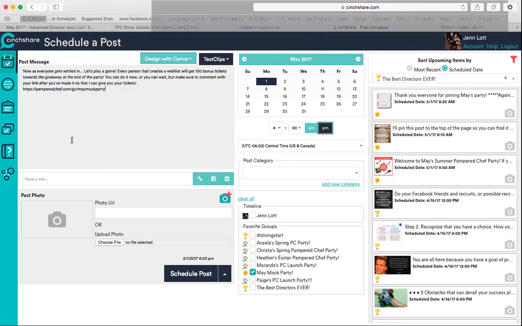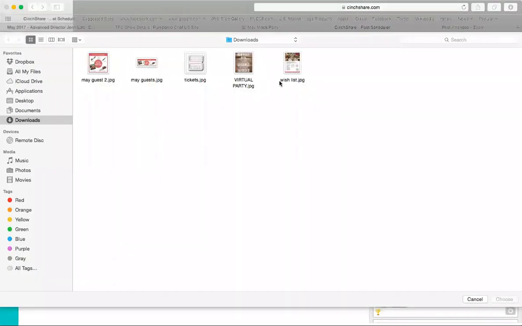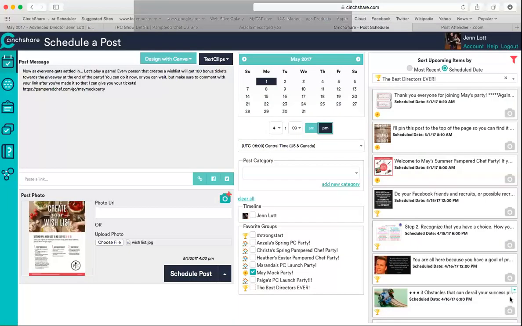And you'll get faster at this. Don't get down on yourself because it's taken you longer than you think it should to be posting these. It's time consuming. You just have to give yourself the chance to get better at it. The more you do this, the better you'll get. So we're going to click schedule post.